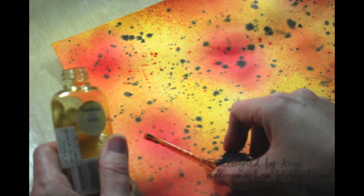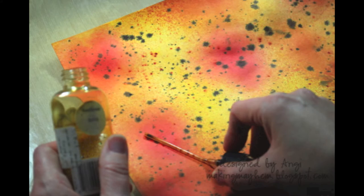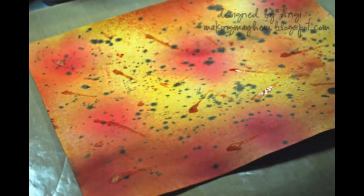Remember when I said I like technique — well, I don't like expensive techniques. So we're going to take the shimmer mist bottle, shake it up, take the pump out, turn it upside down again, and lay the tubing on top of your background. Dip it, shake it up so it can get wet, and then lay it on top. If you just repeat — dip in the tube, laying it down on the background paper — this is what it will look like while it's wet, and when it dries it will be gorgeous shimmer.